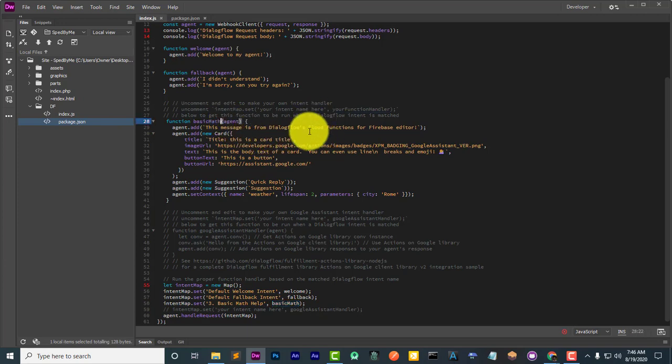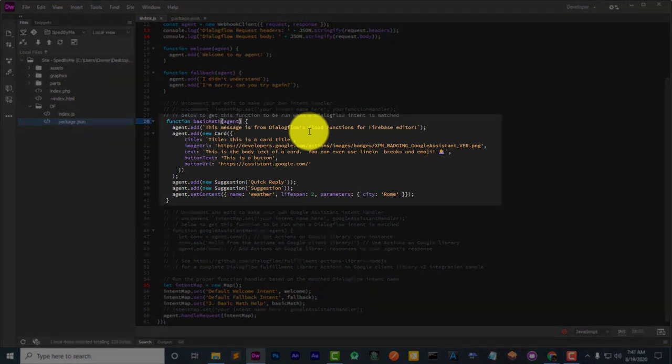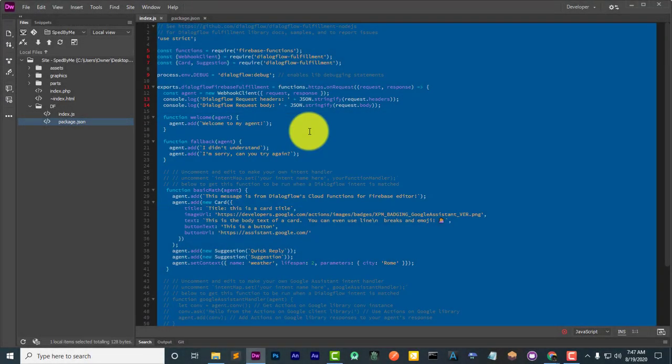So now, just making this change right here, whenever the basic math help intent is triggered, it's going to return the card right here that's going to say this message is from DialogFlow's cloud functions for Firebase editor, and the card below it, and then the buttons below that. So let's go ahead and test to make sure that's what happens.